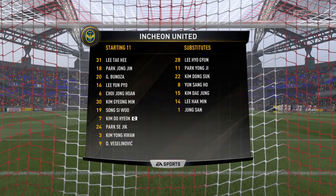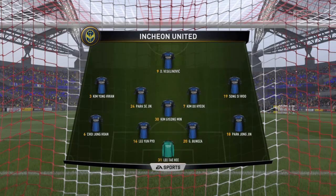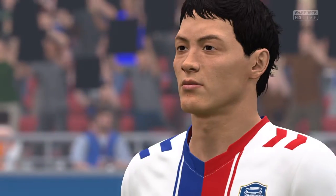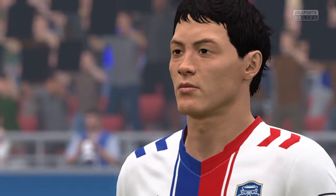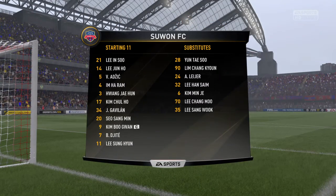Line up for the home side. Responsibility for some of those five in midfield to get forward, and I'm sure the main striker won't be isolated, although it looks a bit like that on our screens. Yeah, he could be a lonely man up top there if he doesn't get the support that he needs, because he is the type of player that does need support. He can't do it all on his own.